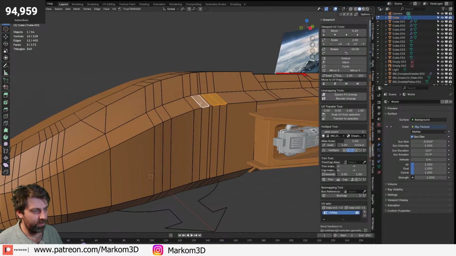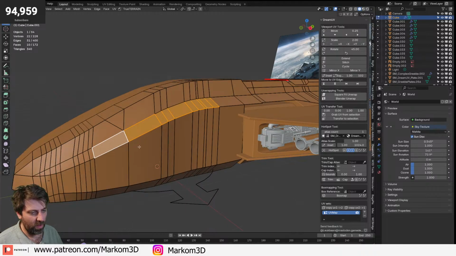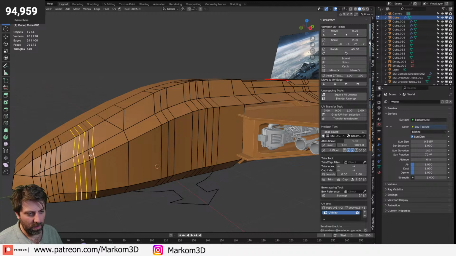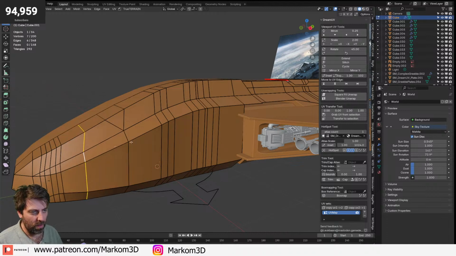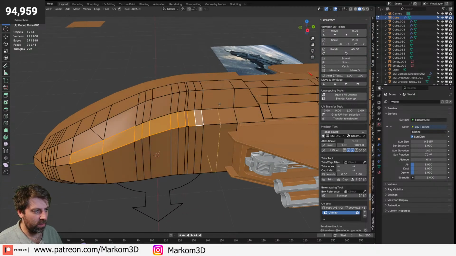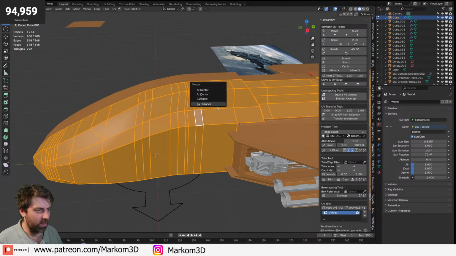Can I do that? So if I were to grab all these, maybe we can then delete edge loops. And then we grab, actually put an edge loop through. Oh, get stuffed. Merge by distance.